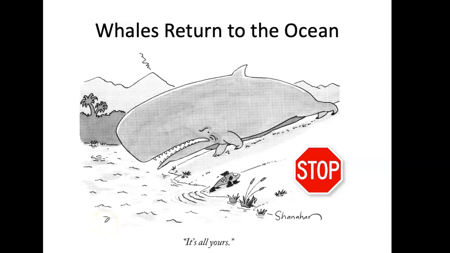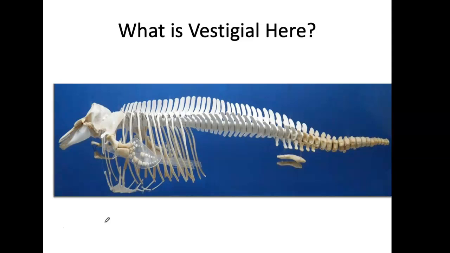This is where we ended last time, with the whales returning to the ocean. And how do we know this? And is there evidence for this? What kind of evidence do we look for? So look at this whale skeleton, and we actually can see some anatomical structures that are vestigial. Remember the word? That are leftover evolutionary anatomy parts.